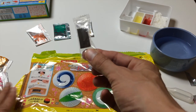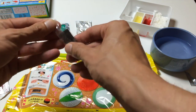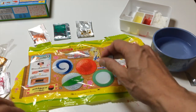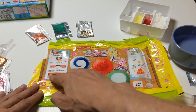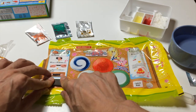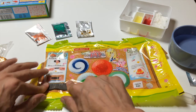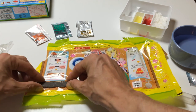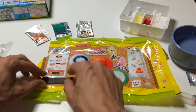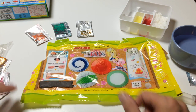Okay, the next step is to make the seaweed, the nori that goes around one of the sushis, and it's this little package here of some kind of candy, and it comes out like that. And on here, I'll move it up so you can see better, there's a little guide, a little mold to put this to try to push it out, knead it out to the right size like this. And of course I'm not going to be very good at this, but let's just fix that up when we got it out the right size. Okay, there, and there to make the right size of the nori, and that's it. That makes the nori.